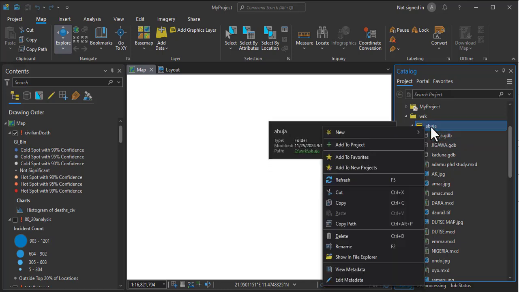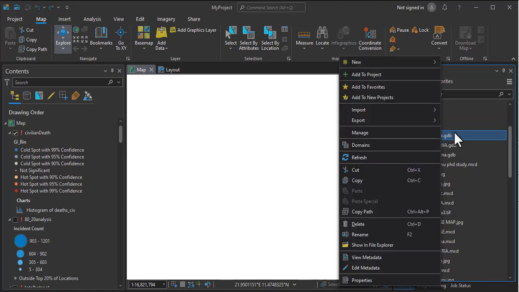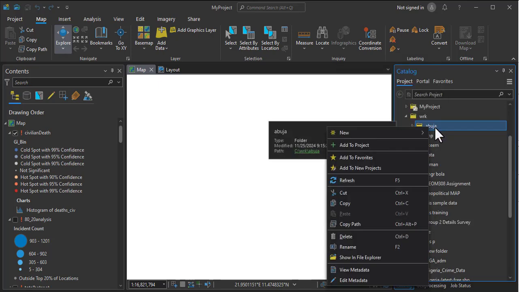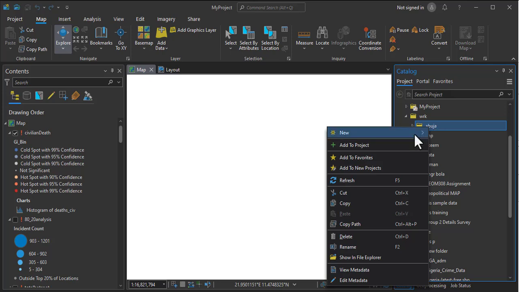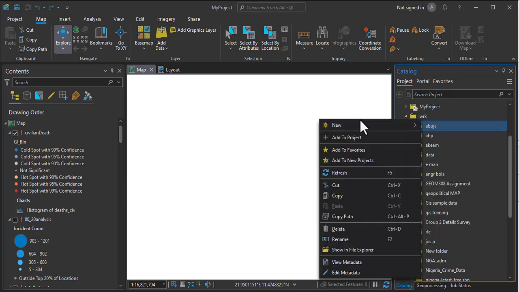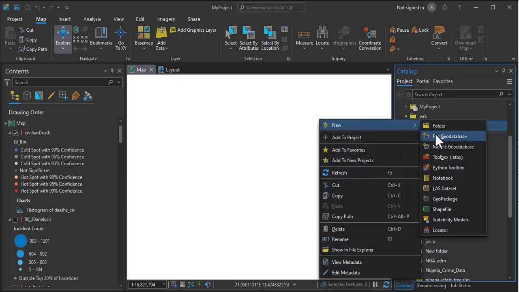Alright, so to create a geodatabase here, because first what you need to do is to create a geodatabase, right? So to do that, we right click, go to new, and we will come down to file geodatabase, because basically on ArcGIS Pro, I think two things have been removed.